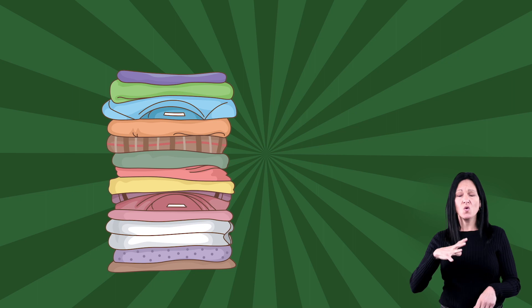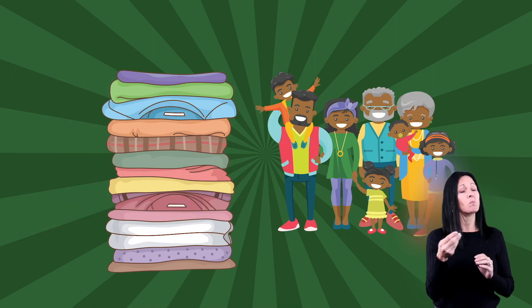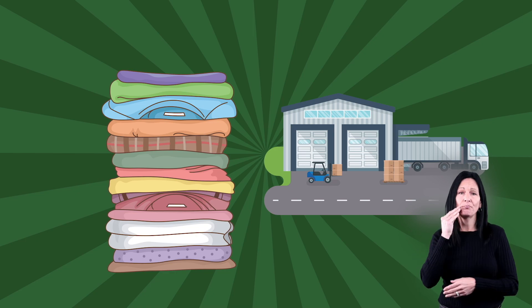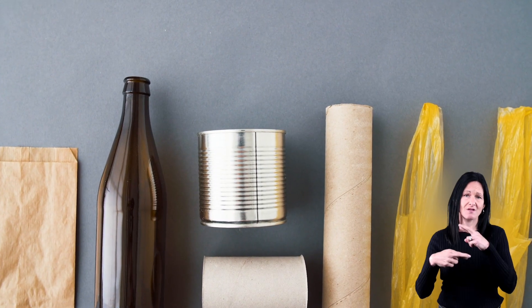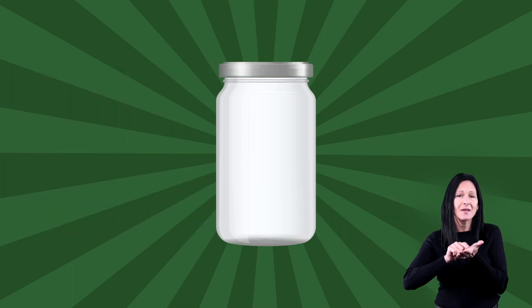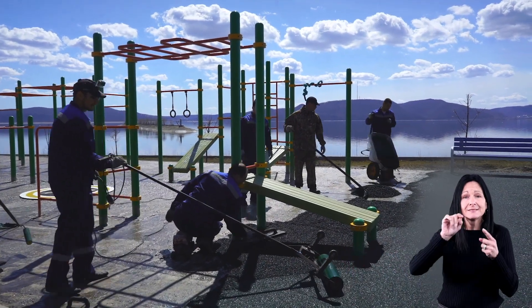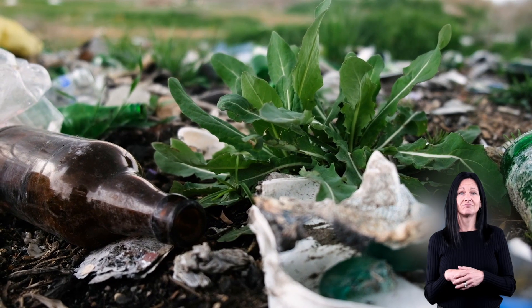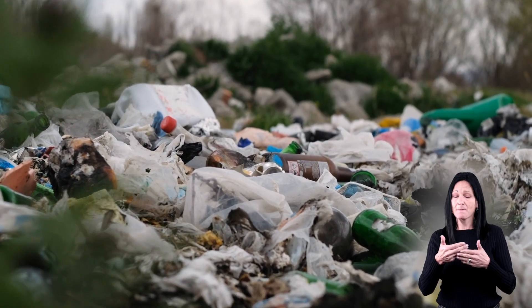Donate your old clothes that don't fit anymore. You could give them to a friend, a cousin, or another family member, or take them to a place that accepts clothing donations near you. Don't forget to ask your parents for help. There are a lot of things that can be recycled: tin cans, cereal boxes, glass jars, newspapers, and mailers. Even used car tires can be recycled into rubber mulch for your school playground. But there are also some things that cannot be recycled, so it's important to know if something can or cannot be recycled before you put them into the recycling bin.